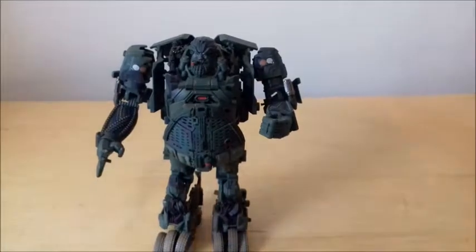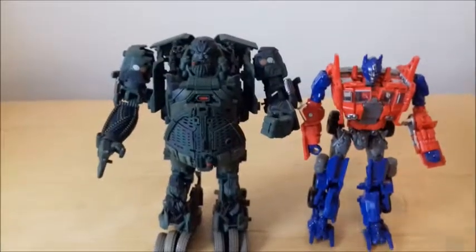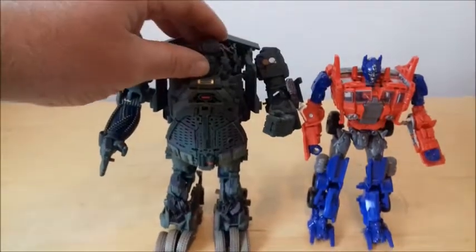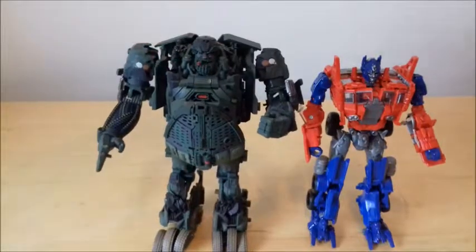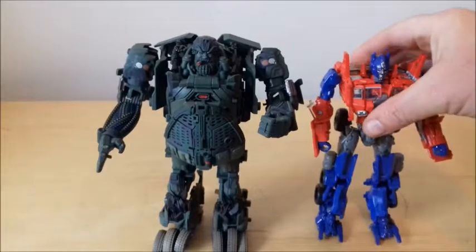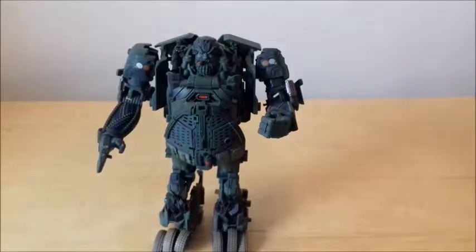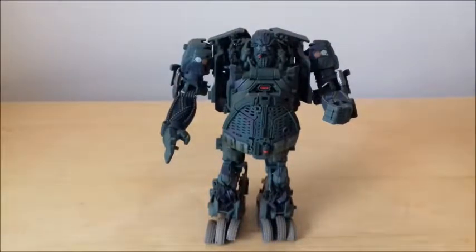Now, size comparison. I think he's about the size of a Voyager, because here's Voyager Evasion Mode Optimus Prime, and I think he's just slightly shorter than Hound. Yeah, Hound's just slightly taller than him. Because there's his head and his head, and Hound's slightly taller, but he's not that much taller than a Voyager class figure. Only just slightly. There might be an inch or two in it. So he's slightly taller than a Voyager class figure, and that's Hound for you. So okay, now we'll tool him up.